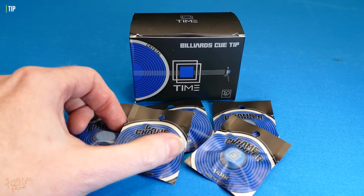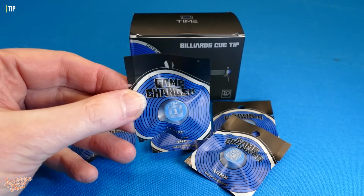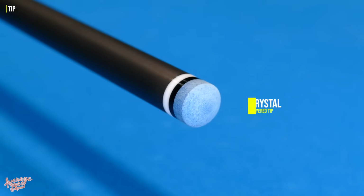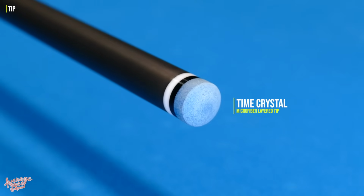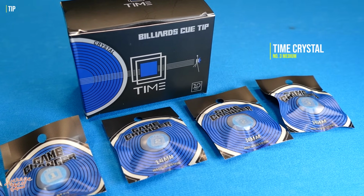And talking about tips, what we have on this cue, this is the brand new Time crystal tip from Rhino. And Rhino actually used to supply their cues complete with leather tips. However, this is their latest development. This is the Time crystals made from 10 layers of microfiber. And this is one of their hot new products, and they're putting a lot of time and investment into marketing this tip. And the tip that's fitted onto these cues is a number 3, which is medium as standard.